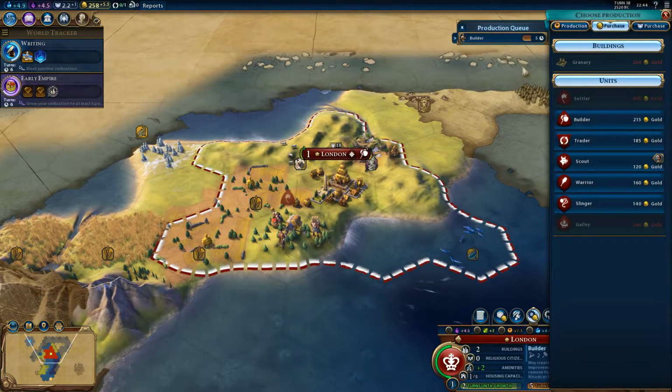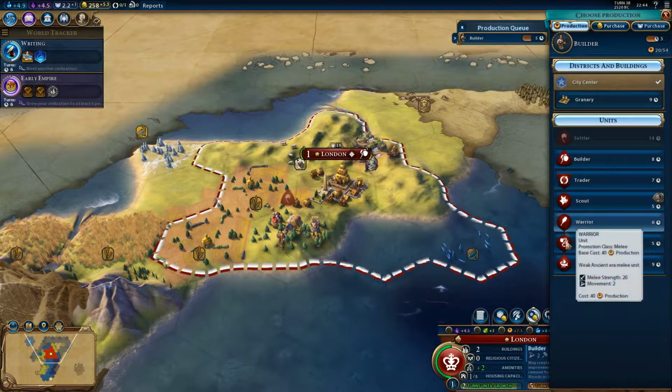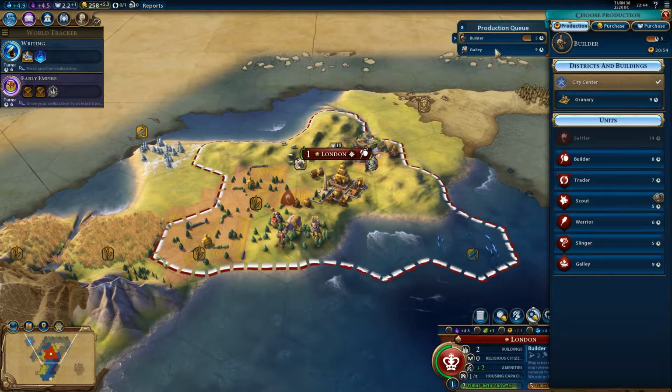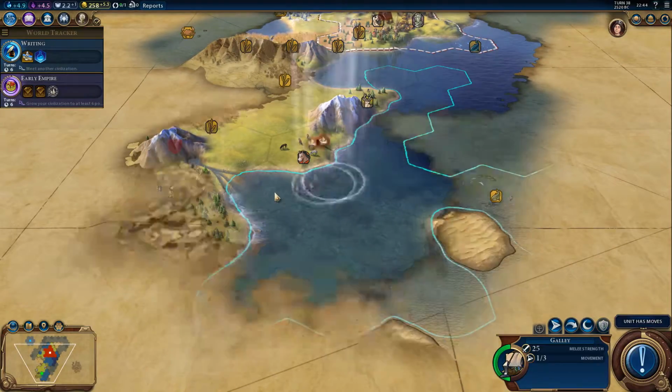Yeah, so what I actually did and I completely forgot to mention is I put production queues in. So as you can see here, I've got a production queue of builder. So I can actually put something else I want to do next. So after a builder, what I want to go for is another galley. So that's kind of cool. Because I've got the mod of production queues, I can just queue up stuff instead of having to come back all the time. So once it's finished, it'll just go on to the next thing.